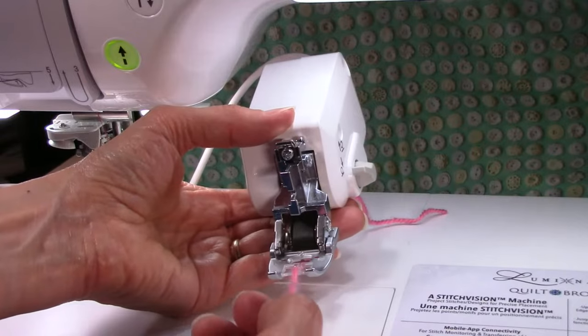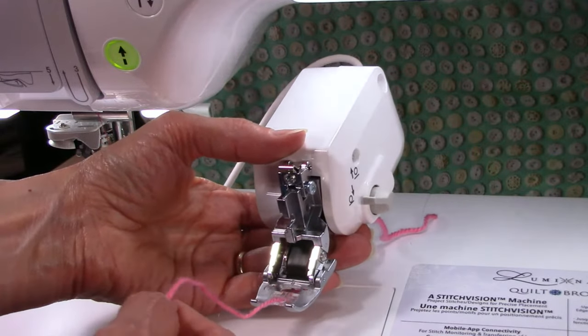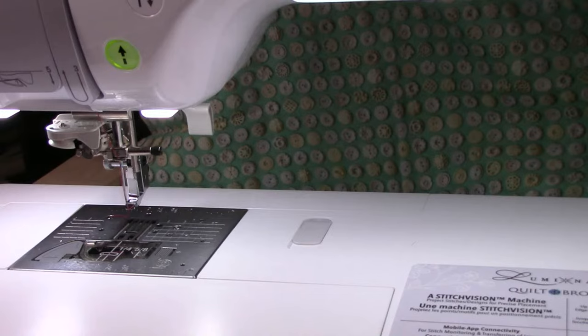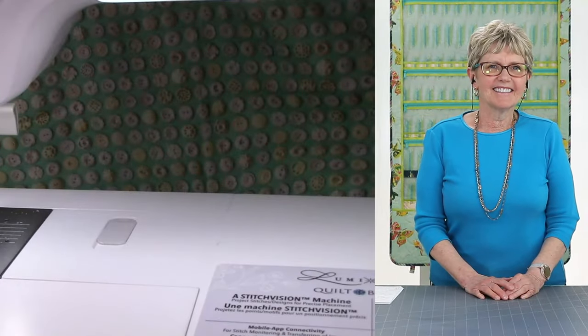So if you have this foot and you have this option, again, consider couching yarn or cording. So I think that's all I have for you today. I'm going to go ahead and switch back over and see what kind of questions we have, see what the chat's been up to, see what Annie has to say. All right. Let me get back over here in front of the camera.